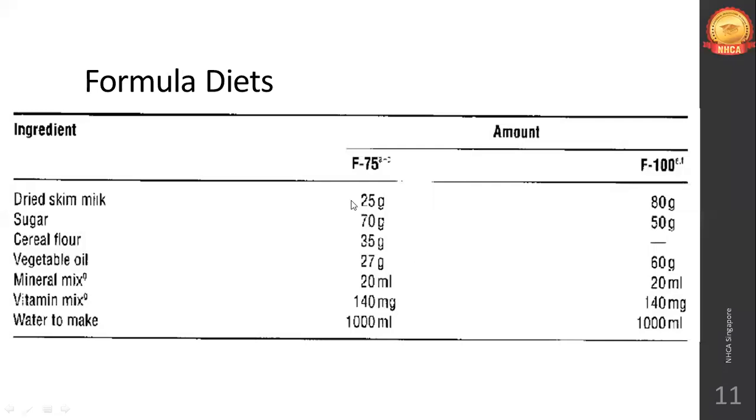You can see based on the ingredients that it's readily available and very cost effective. And usually if it is a government hospital, the treatment is given free of cost. To buy F75, F100, the public hospitals won't charge anything. It is given free of cost to the kids who are admitted in ICUs and wards. The mothers are taught how to make the formulas and at what intervals you should feed the child. This information is given to the mothers or the caretakers.